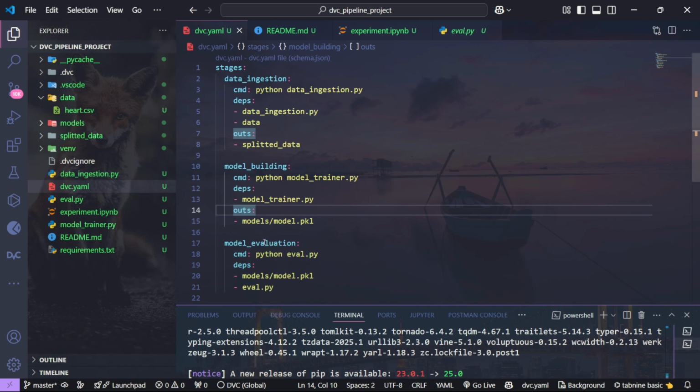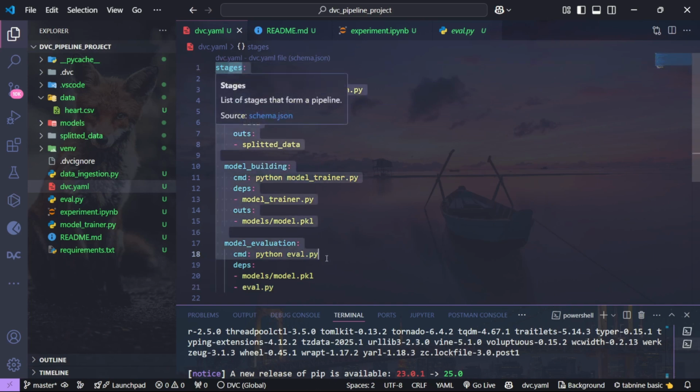Next is your model evaluation. And for model evaluation, I have to run this eval.py file, Python eval.py. And what are dependencies I have, guys? See, this model is also a dependency because this model we are reading, then only we are able to do the evaluation task, right? And that is why I have taken this model.pickle file. And after that, this eval.py file. This file itself is also a dependency. Okay. So this is the whole workflow that I wanted to define.